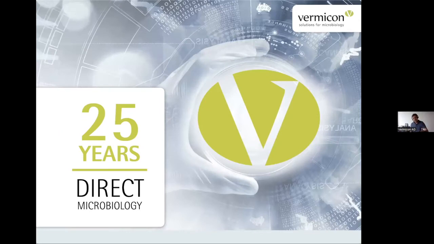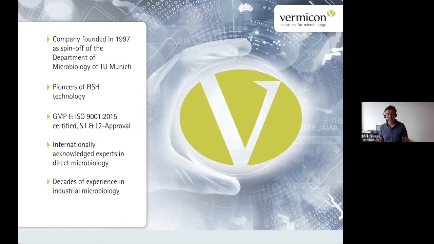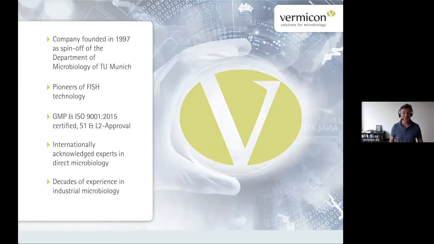So coming back to Vermicon, just two slides. What we have been doing for this quarter of a century is direct microbiology for the industry. We are coming from the Technical University, from the Department of Microbiology. We see ourselves as pioneers of FISH technology because we were the people in the lab who first applied FISH for visualization and identification of bacteria. We are GMP and ISO certified. And of course, we now have decades of experience in industrial microbiology.